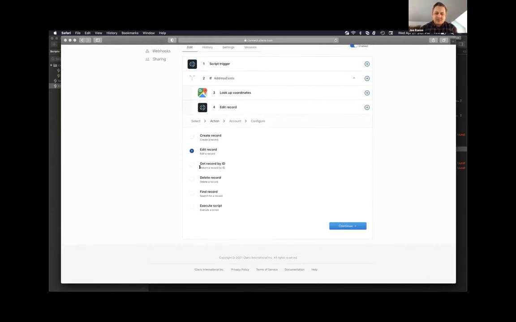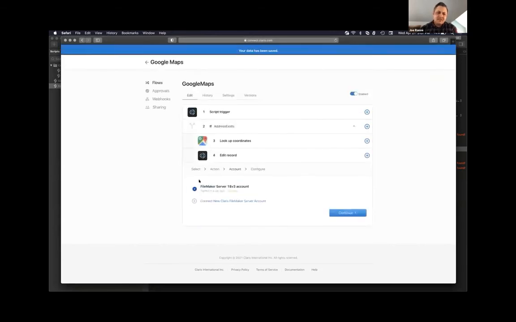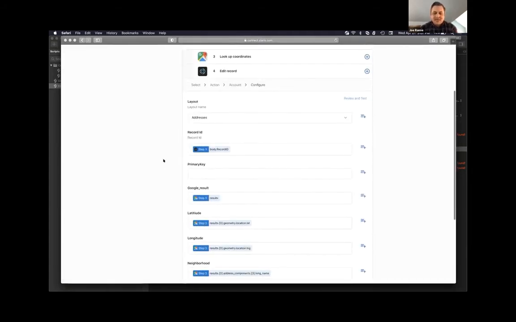So you can do a number of other items here. I mean, you could, if you wanted to, even execute a script which could call back another flow, or use a webhook. It's limitless. So then you're setting up the account for the server and file that you'll be connecting to. And then this is what I thought was brilliant.